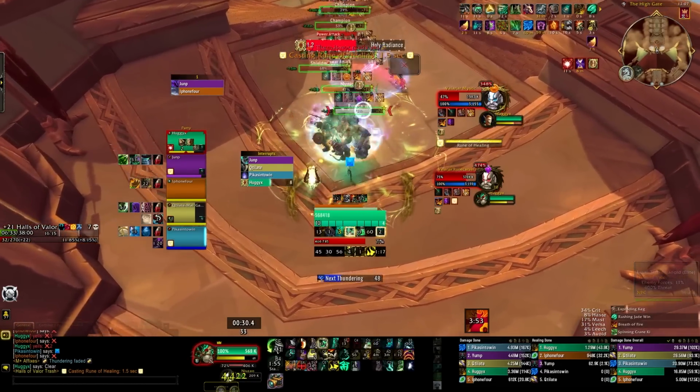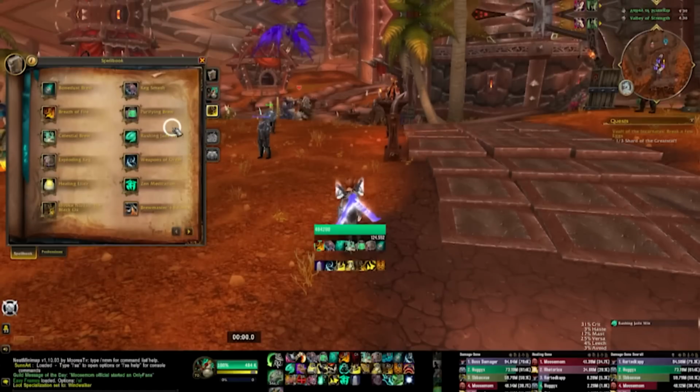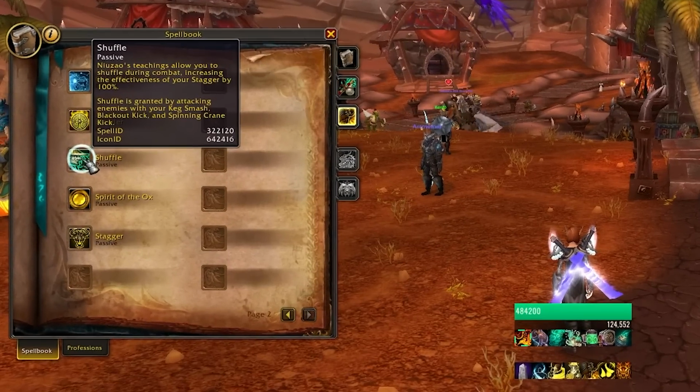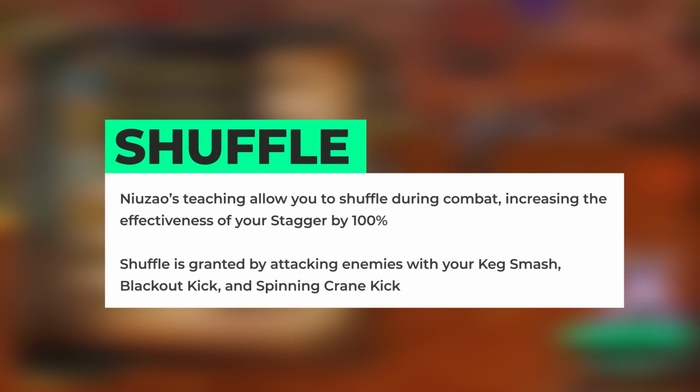There is another component in the Brewmaster's kit which is going to work in conjunction with Stagger that is extremely overpowered, and that's a passive called Shuffle. Now Shuffle works as such. Niuzao's teachings allow you to shuffle during combat, increasing the effectiveness of your Stagger by 100%. Shuffle is granted by attacking enemies with your Keg Smash, Blackout Kick, and Spinning Crane Kick.